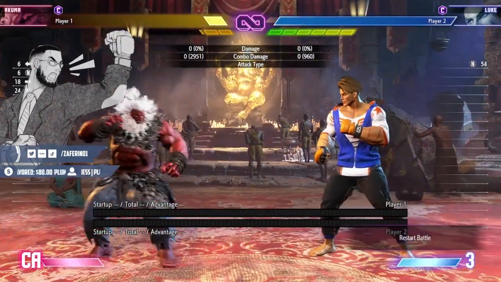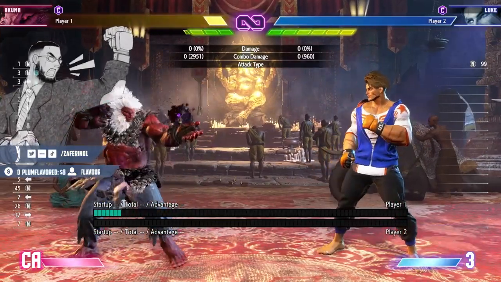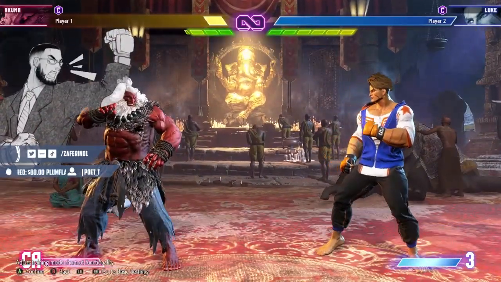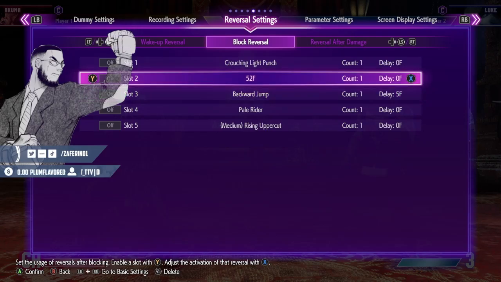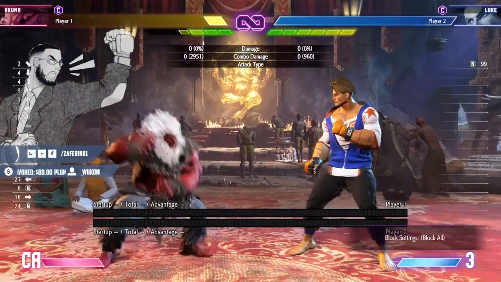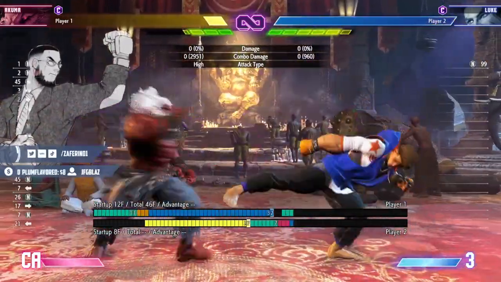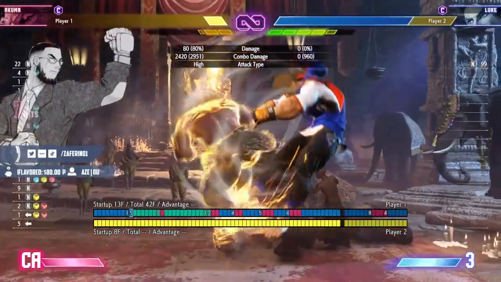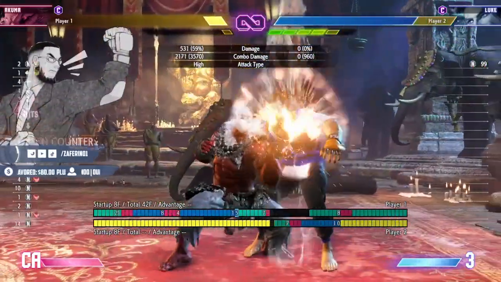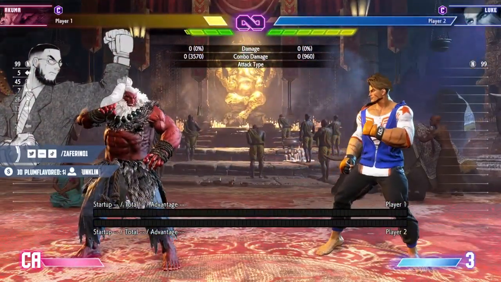Or if you want to practice a set spacing like I did with the fireball trap, you can snap a picture here. Then every time you play that recording, you anti-air the jump attempt, or you whiff punish a button. So like if I'm going to whiff punish crouching medium kick on block after fireball, let's practice it again. Very efficient. It's really dope.